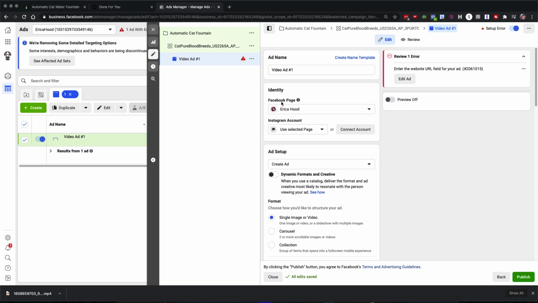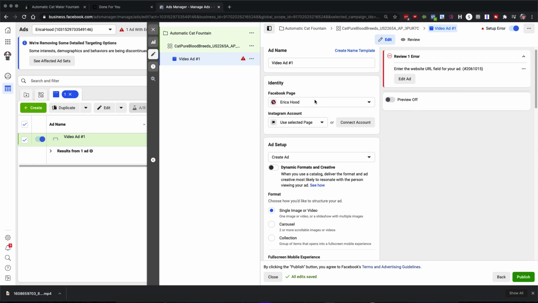So here you choose the Facebook page that you're using. It should show up automatically. You should have connected these in Business Manager and Business Settings. Like I said, I've got another video where it shows you that. That's this little gear down here in the bottom left. It says Business Settings, and you can go down there and connect your assets. So that's where you can connect your pixel to an ad account. You can connect your page, but it should show up.